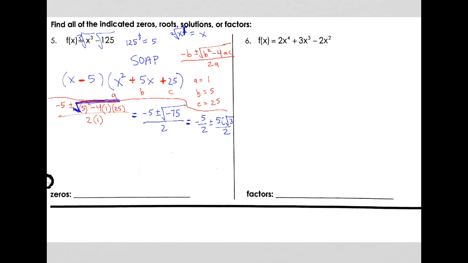So now we can do our zeros. And so up here, we know that we set that as 0 and solve. That's going to end up being x is equal to a positive 5. And then we know we should have 3 zeros because right here we had x to the third. And so this is going to serve as our 2 other zeros because there's a plus or minus there. So x is equal to 5, and x is also equal to -5 over 2 plus or minus 5i radical 3 over 2.